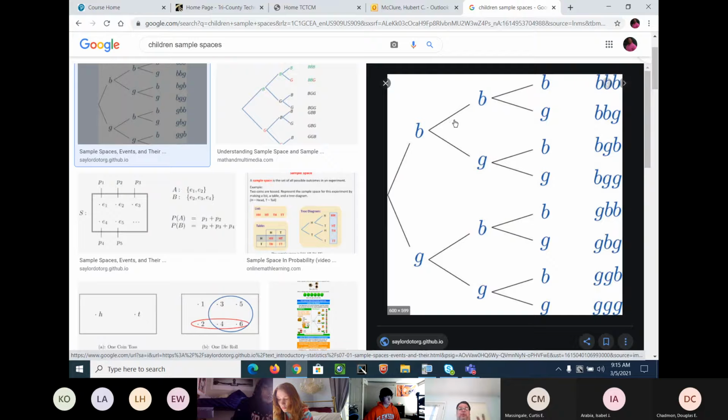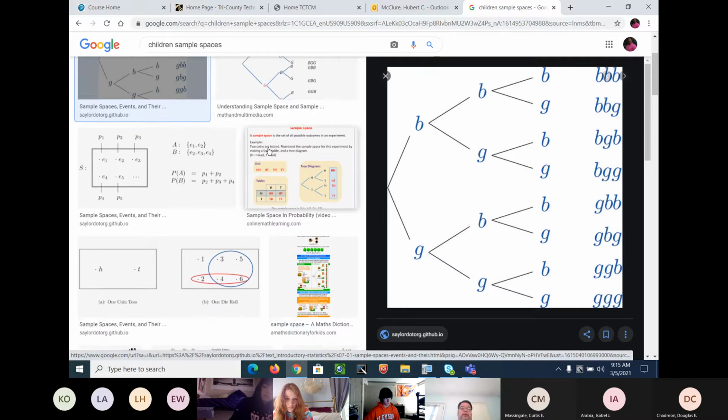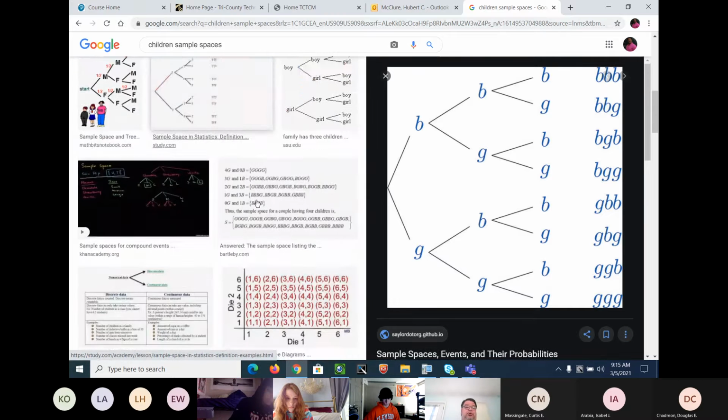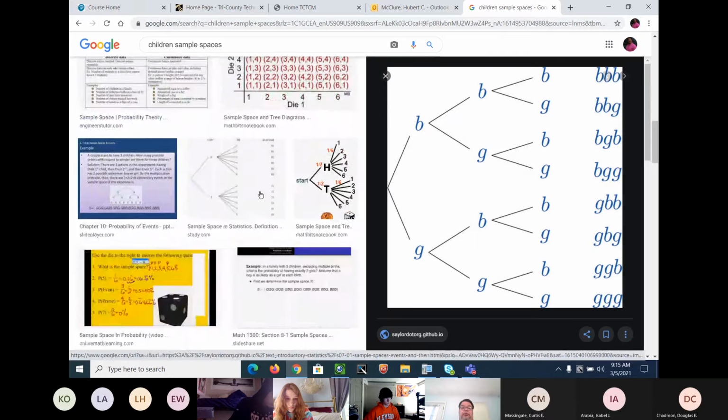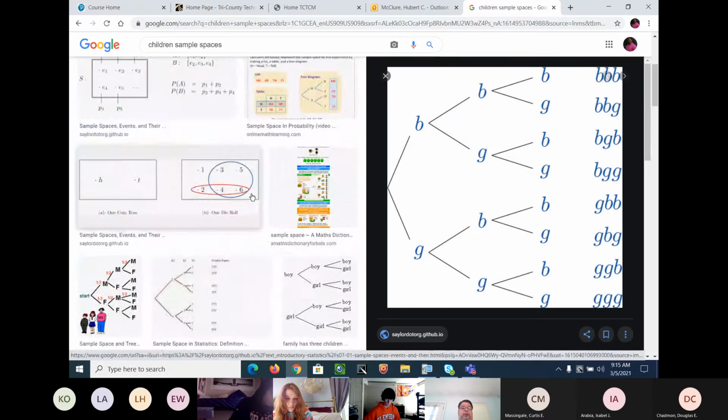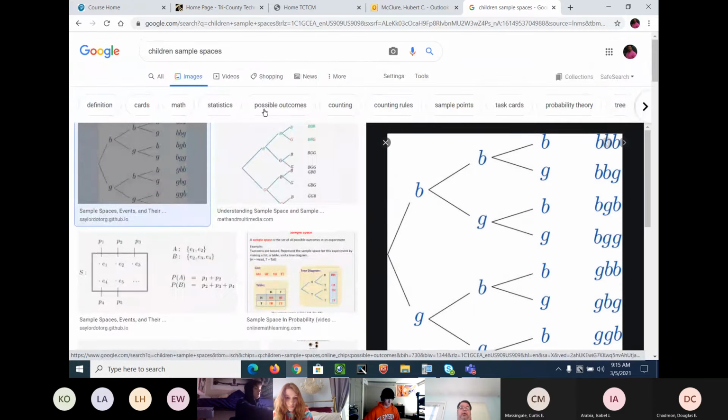And I would do it for 2 children, 3 children, and 4 children is in the book. But you can look it up on here. You should be able to find it. I think there's a 4 children on here somewhere, but you just got to look for it. But it's also in the book. So that'll help you out. Okay?